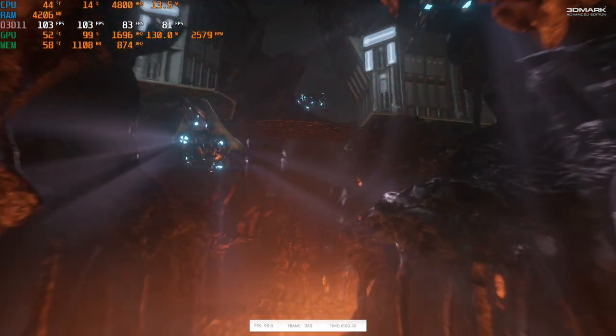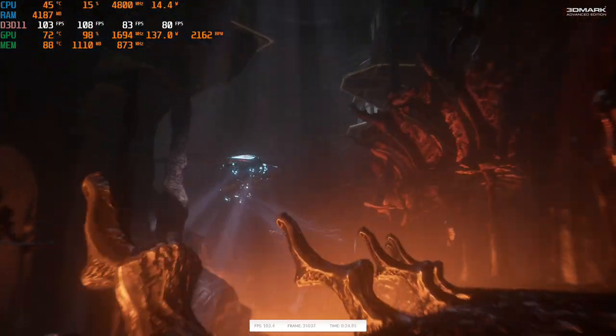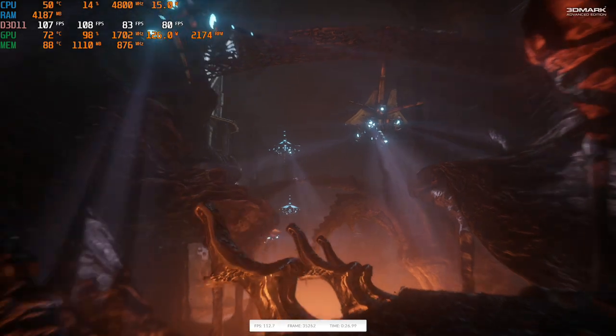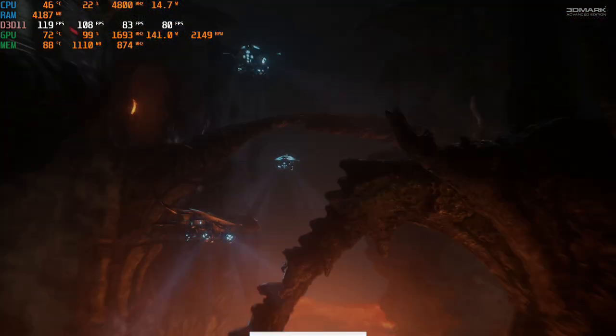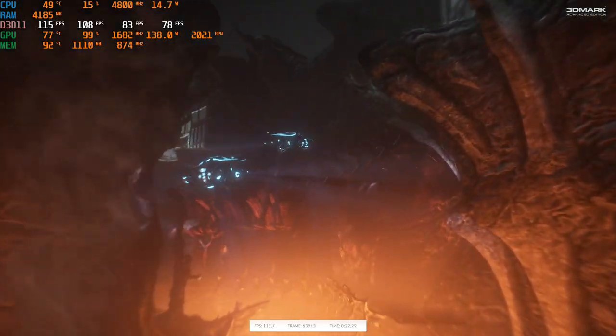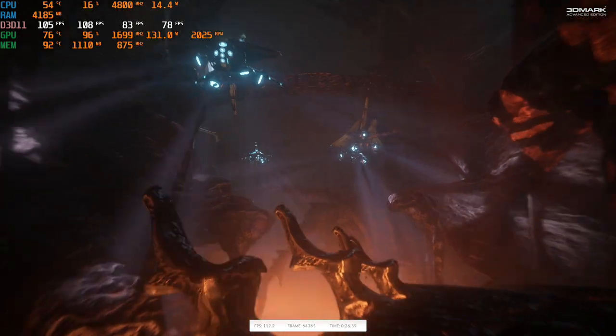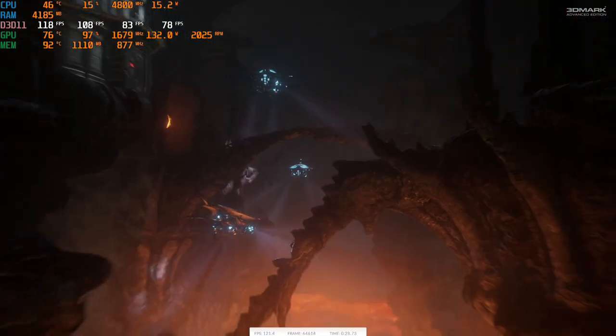So we start out here, same sort of frequency, same sort of temperature. This is midway through the test. We're actually a little bit lower and the same frequencies. This is all at stock. And then we can go ahead and jump to the end right now. Yeah, there we go. And 76.77 is where this thing stays. So we actually get a better temperature with a little bit less noise. Let's check it out.